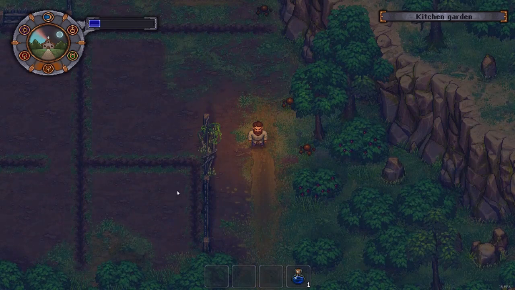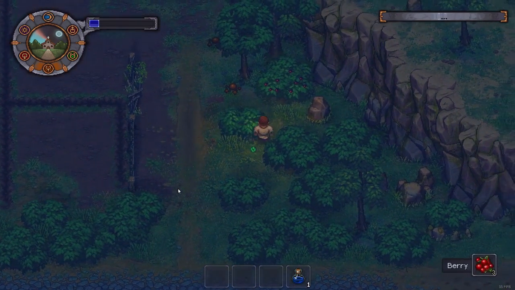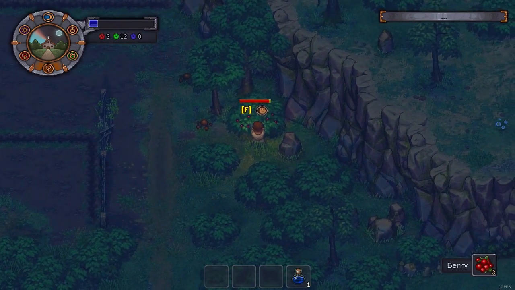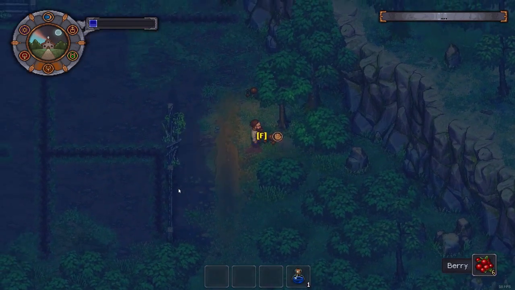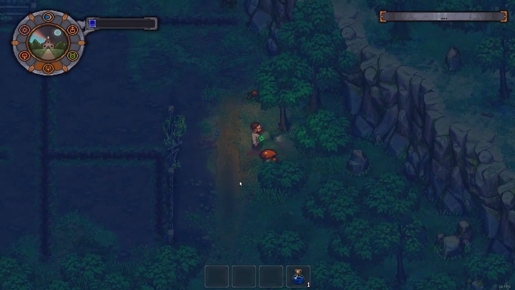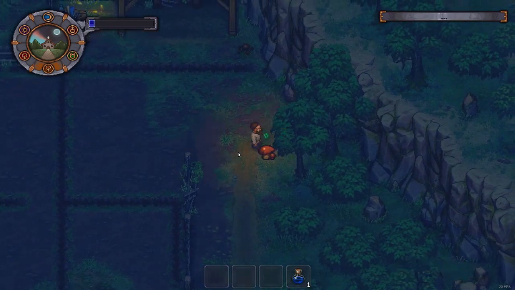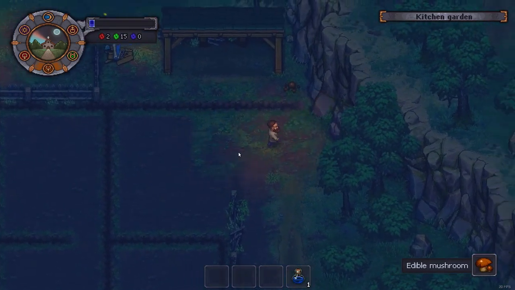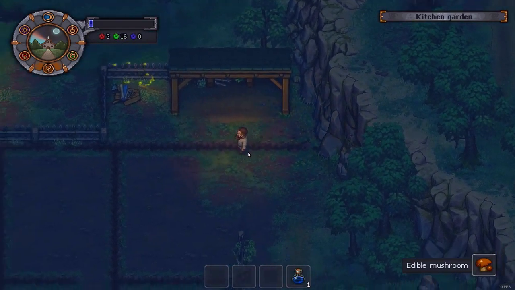Alright, we are back near the garden, and now we have the technology to be able to get berries. Berries are useful in the early game, as well as these mushrooms. Not the tree, the mushroom. And no, the software cursor still hasn't been fixed on Linux, and it still bugs out. But anyway, berries and these mushrooms, they're going to be essential.